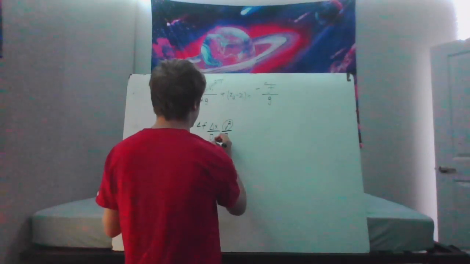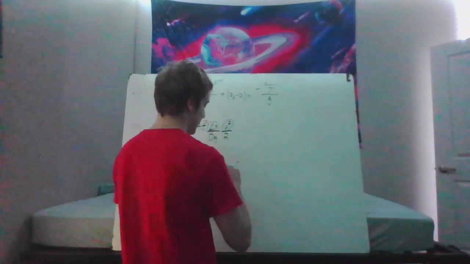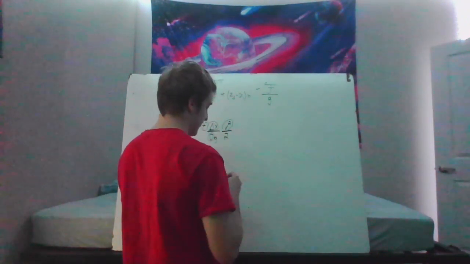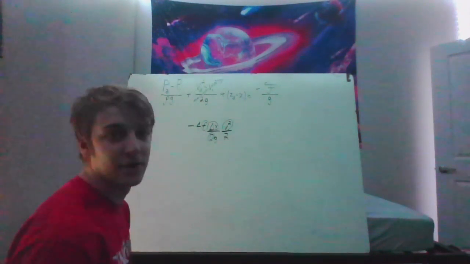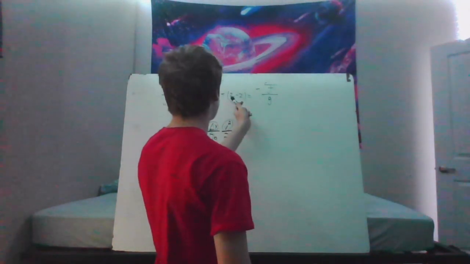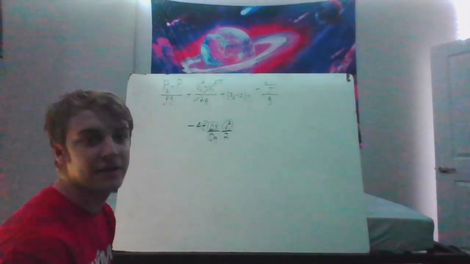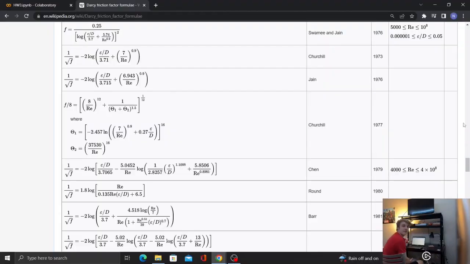And then our cross-sectional area, the length of the pipe, and then here's our friction factor right here. So again, this is going to be the first equation that we're going to input into our Python code, and it's going to end up spitting out an answer in meters, which will end up being our head drop at a given flow.